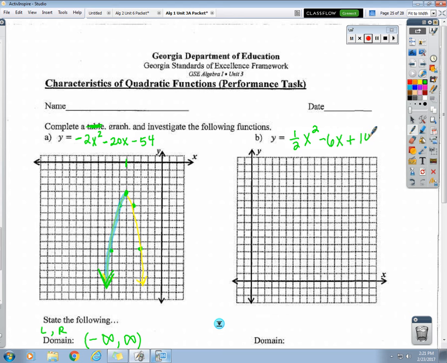Now before you get started, you should be able to tell me two things already about this parabola. Can anybody tell me one of those two things? It's going to open up and it's going to shrink. How do we know it's going to open up? There's not a negative out front. If there's a positive number in the front, it's going to open up. And how do we know it's going to shrink? There's a number less than 1 in the front. Okay, so go ahead and try this one. Graph it and then answer all those questions and then we'll go over it.